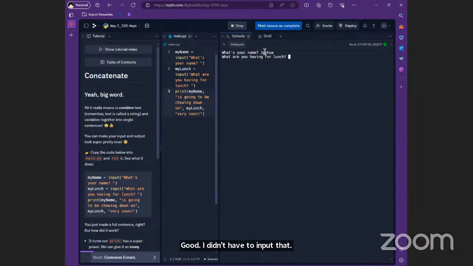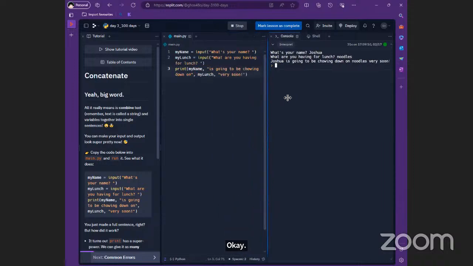And what am I having for lunch? Well, since lunch is already past, I'm just going to put in some food. So then it uses the variables to put it all into one sentence.